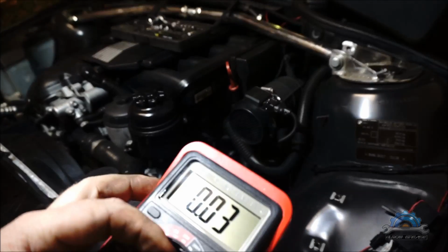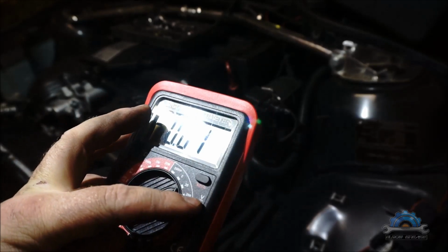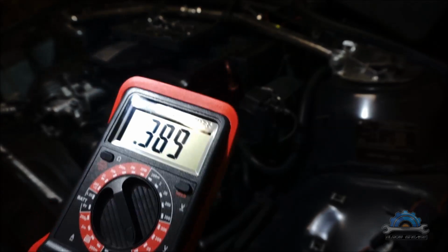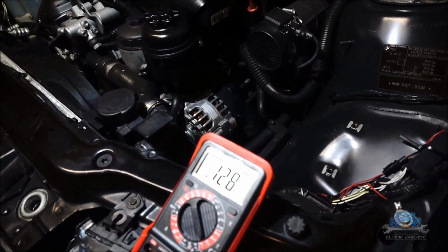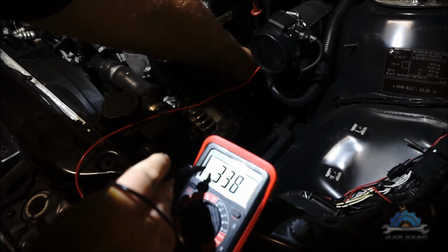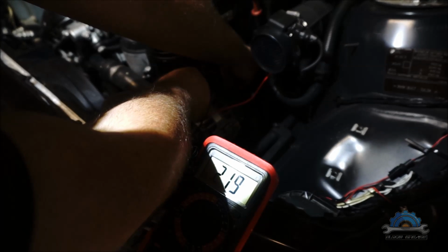Again, engine on, headlights on, AC on, other stuff on, and now we take our DVLM and switch from DC voltage to AC voltage, and we set this on minimum to check millivolts on the system. If it's below 50, we are fine. If it's above 50, that means this alternator is not good.